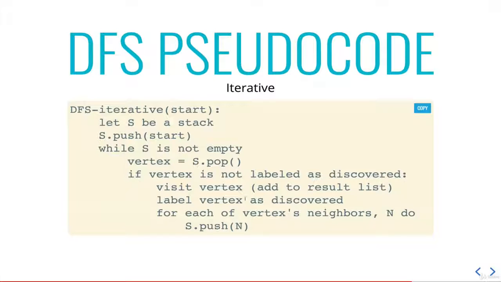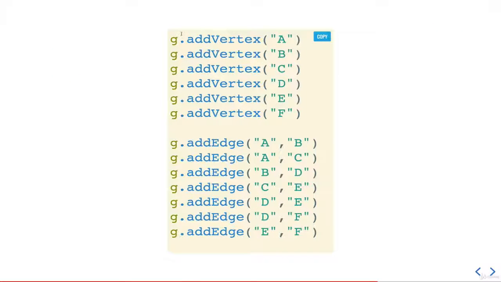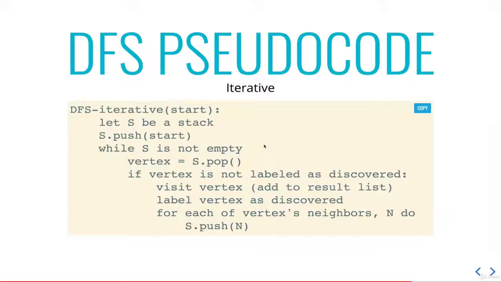stack. So the first time through with A, well, it hasn't been visited because we just started, so we visit it, and then we mark it as visited. And then we look at A's neighbors, which, if we're using the same graph, are B and D. And once again, I do recommend you set up the exact same graph just to make it easier to follow along. All right, so that's the basics of it. I'll show you the more in-depth version in just a moment.